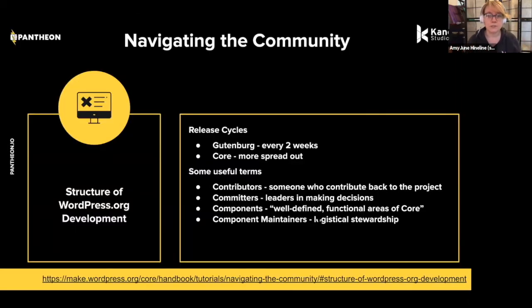Like I said, I'm not going to go in too depth. I kind of pulled out a couple of the big things I like to talk about when we work in the issue queue. And one of them is, what do some of these words mean? So release cycles. Gutenberg releases an update every 2 weeks, where core operates a little bit differently. This can make keeping up with Gutenberg versions a little bit confusing, but if you go into that guide, it'll point you in the direction of how the release cycle works.